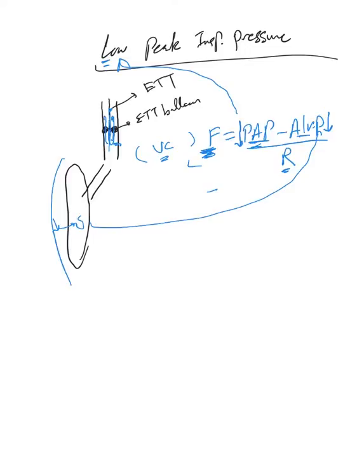And creates in the airway will now definitely be less because there is an air leak. So low peak inspiratory pressure, or low proximal airway pressure, could be an indication of ET tube cuff leak.